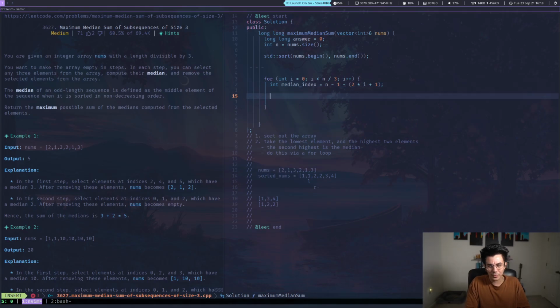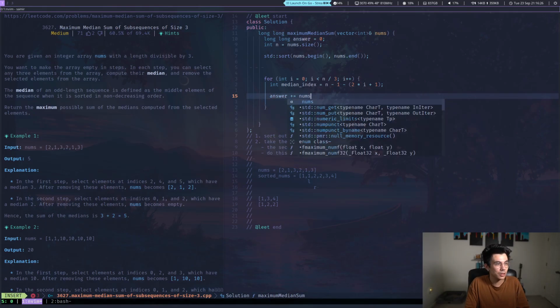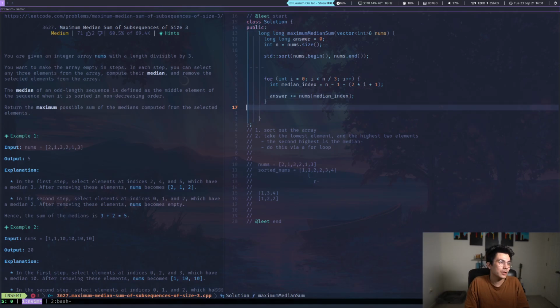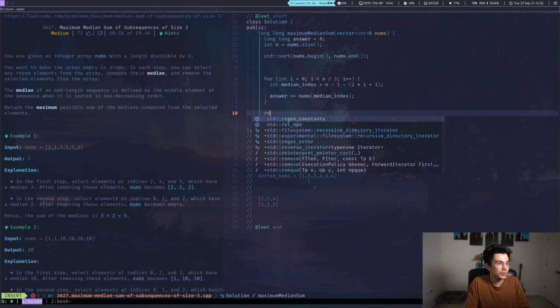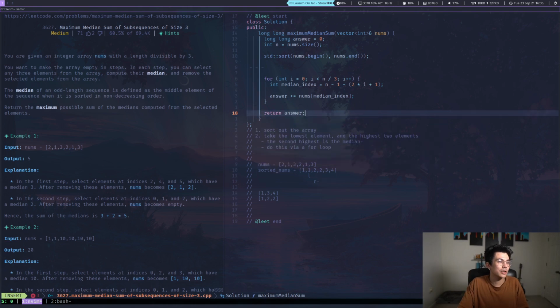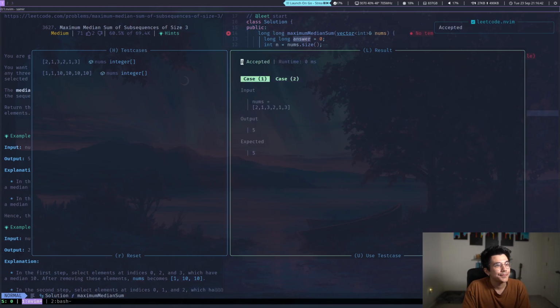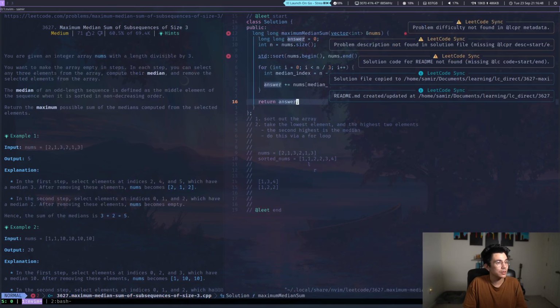I might have overcomplicated it, but I think it still works out. So then we just do answer plus equals nums at median index. Then we just return answer, call it a day. Let's go, we at least passed these 2 tests, which is pretty good.